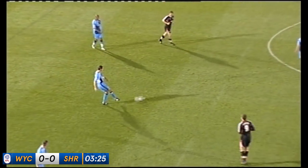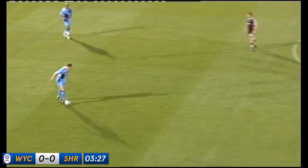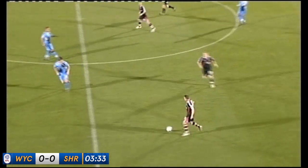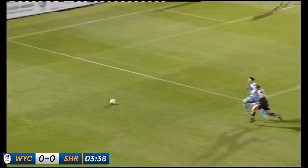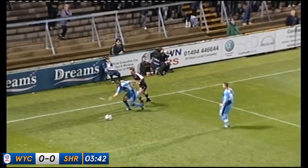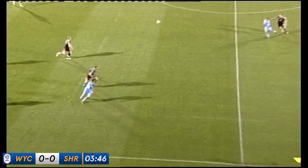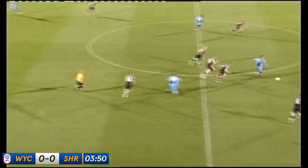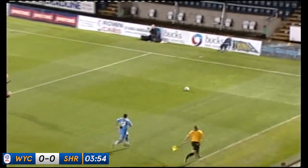This is the team selected by the home boss, Peter Taylor, this evening. Jamie Young is preferred to Town Old Boy, Scott Shearer as the goalkeeper. Back four, Robbie Rice, David McCracken, Leon Johnson and Craig Woodman. Town come forward here with Hibbert down the left-hand side, tries to make something of it, tries to win Town a corner. Good tenacity from Hibbert, but in the end McCracken's just a little bit stronger, and he clears for Wycombe. In midfield for the home side tonight, Matt Phillips, John Massinio, Lewis Spence and Nathan Ashton, and up front Scott McLeish and Magno Vieira.